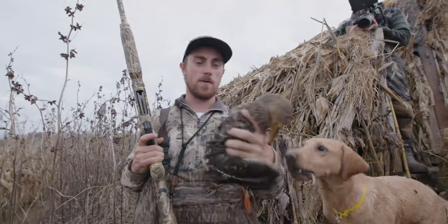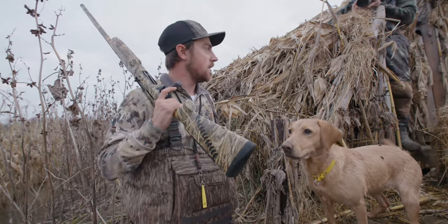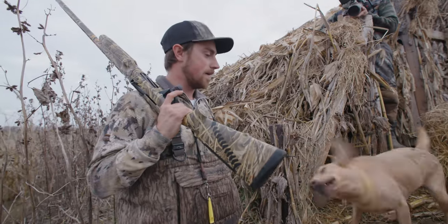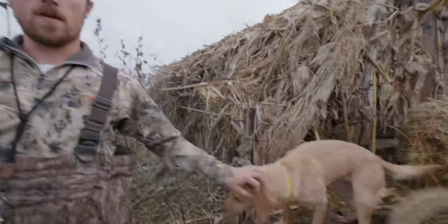Dead. Sit! Alright, so we were about to chase after this one because we thought it was running, but she got it, so we're good to go. And we've got a mallard drake down, and the rest are woodies. This has been a crazy hunt. I would say we worked through a lot, and we have had great success on it. All right, let's hunt up and clean up. Heel, let's go.